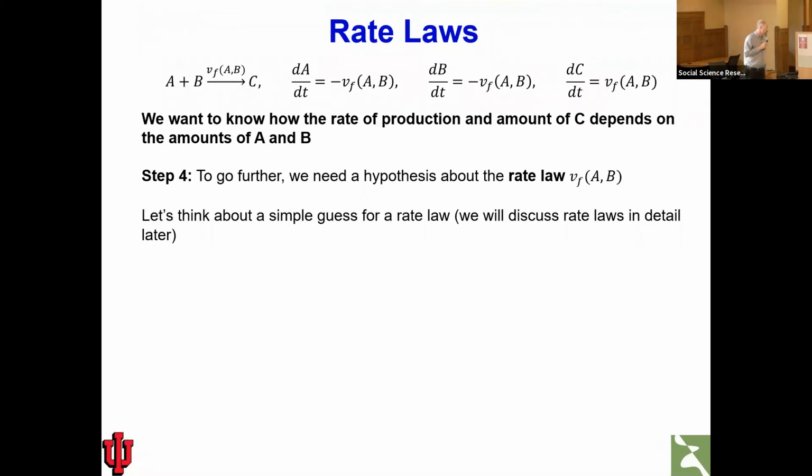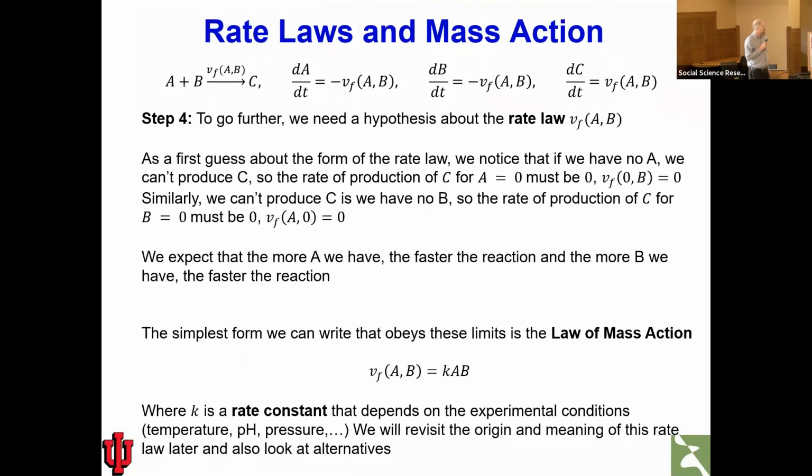And I'll talk a little bit more about possible rate laws. But the simplest rate law that we're going to run into is called mass action. There are chemical arguments for why mass action is reasonable. There are physics arguments for why mass action is reasonable.